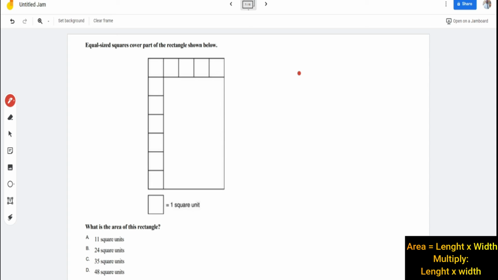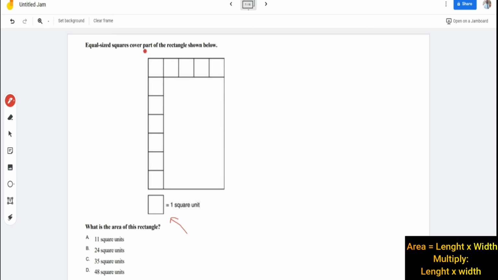Now I'm going to do this with you, and then you can work on your own on the following exercises. This is one of the irregular figures you have to calculate the area of. The key says 1 square is equal to 1 square unit. So we count. We have to calculate length times width here because the whole thing, we can do that, I think. Let's read the problem first.